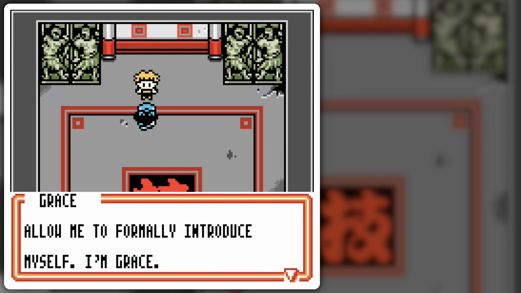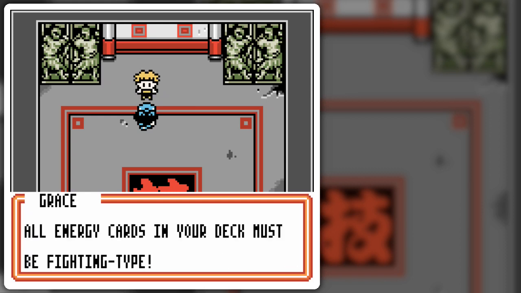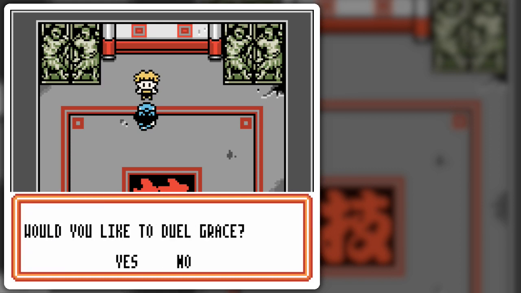So I've been waiting for you. So good of you to finally come. Allow me to formally introduce myself. I'm Grace. Card battles with me are only held under specific personal rules. All energy cards in your deck must be fighting type. Uh-oh. If your deck has only fighting energy cards, then let's begin!